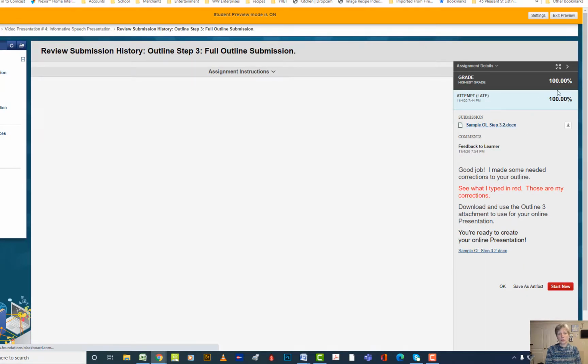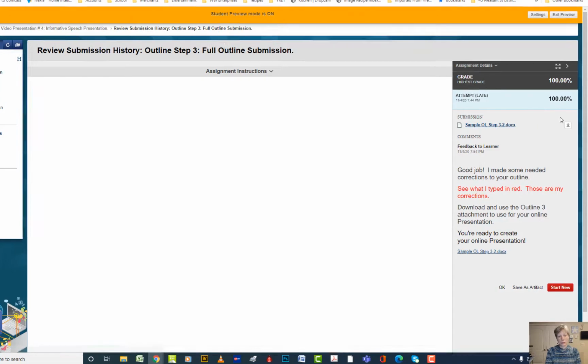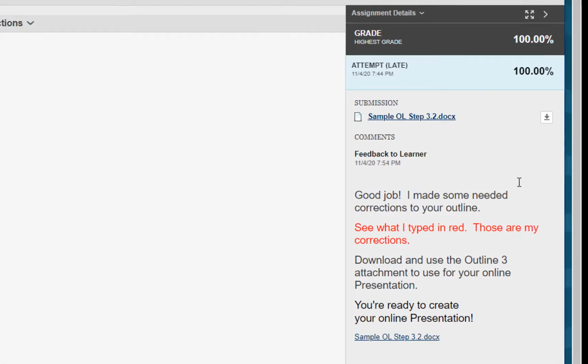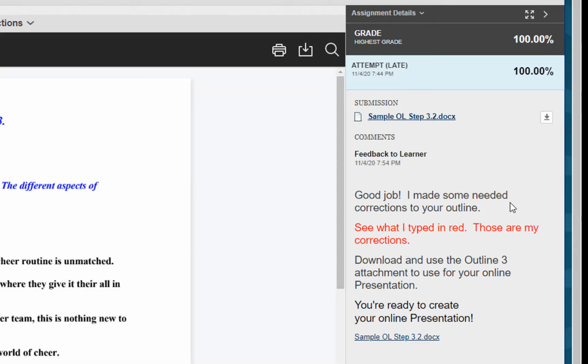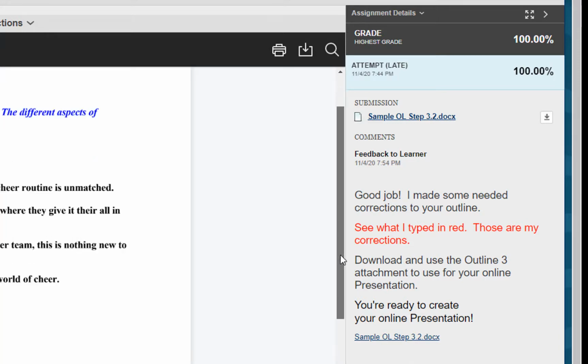You will either see a grade of 100%, a grade of 50%, or a grade of 0. 100% means my feedback says good job, you did great on the outline, and maybe I made some corrections to the outline that I would have put in red. Download this attachment that I'm giving you so that you can use it to do your speech presentation.